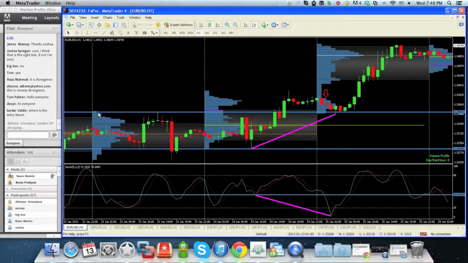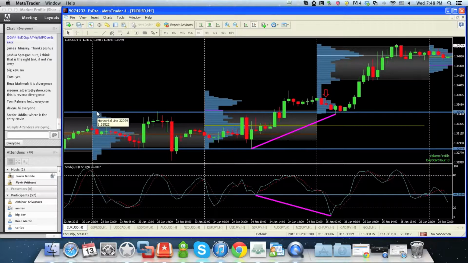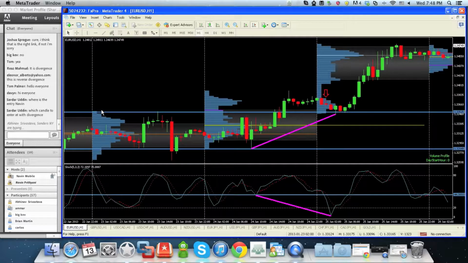Okay, this low area does not change. This is fixed because this day is done. The current day's MP might scale as the price moves, but you cannot change this one. This one's already set, right? So once you reach approximately this area and the market's hovering around here and you see that, okay, this is an area, it looks like we're going long.